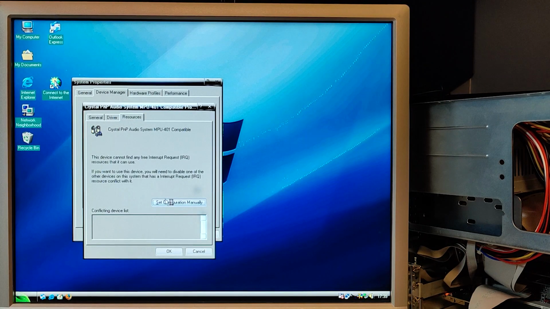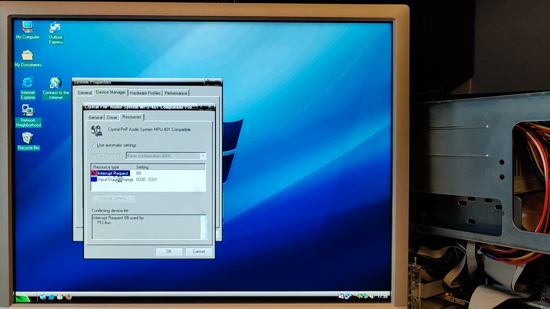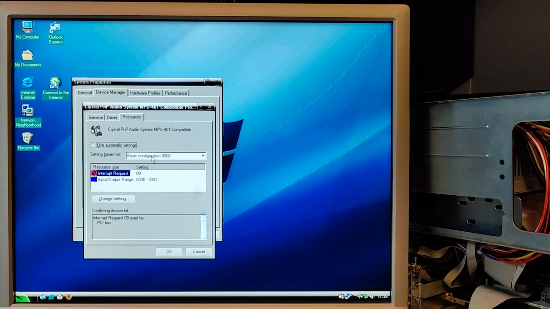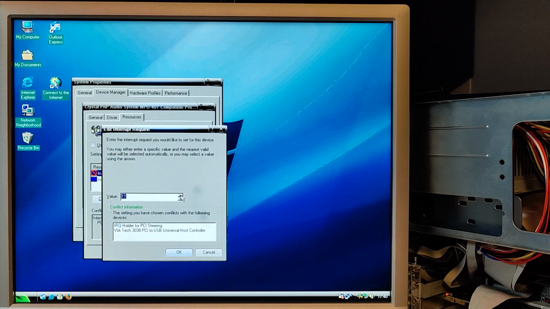Okay. It wants to use interrupt 9, but it says that it's used by the PCI bus, even though we forced it to use something else. Let's see what we can use. 9 and 11.